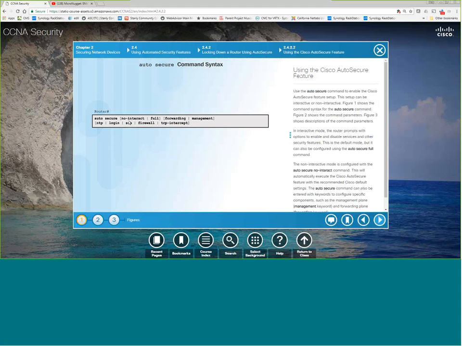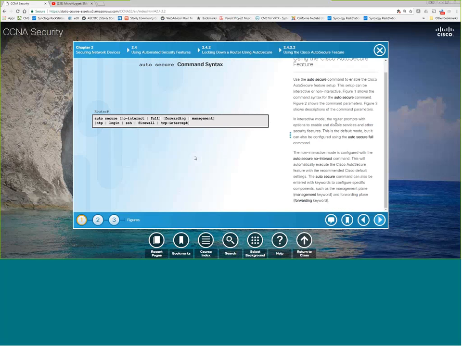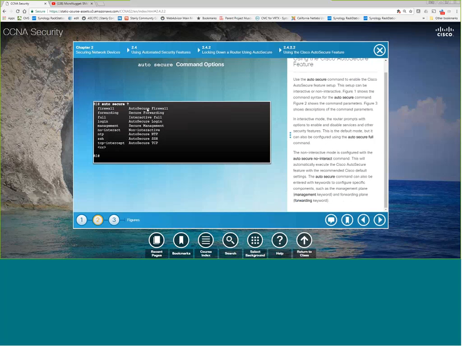Just auto secure, enter, will force it to request answers to every single item. Auto secure firewall will set it up with only the firewall features. Forwarding, only the forwarding features. Full is the interactive full. Login is only your login features, so setting up those passwords. Secure management, auto secure NTP, and then auto secure SSH and TCP.